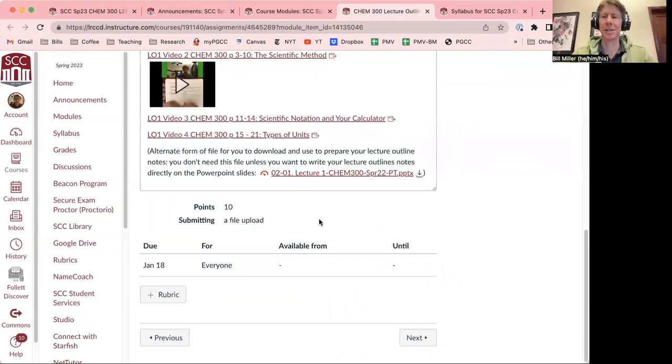You can't see where to submit it because it's my version, and it'll be worth 10 points. And I will say this, so to get full credit on most of the lecture outlines, you not only have to write the notes that I say, but there's usually at least one to two to three things that I don't even write down. I just speak about it and tell you to write it down. That's to make sure that you are listening to it as you go.